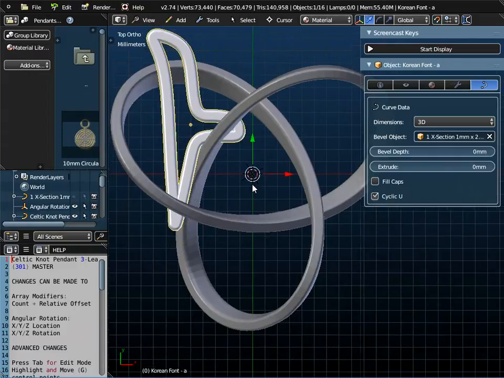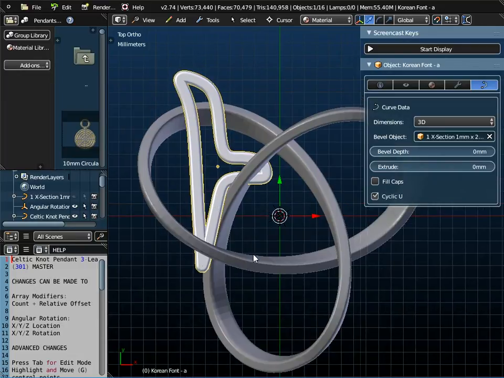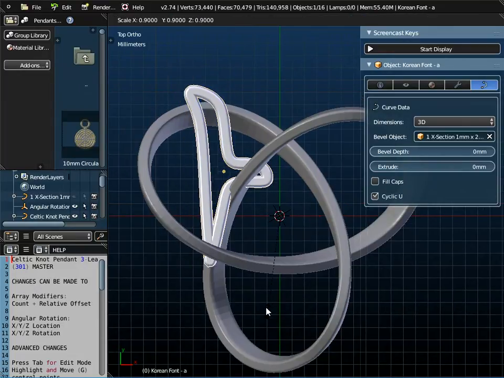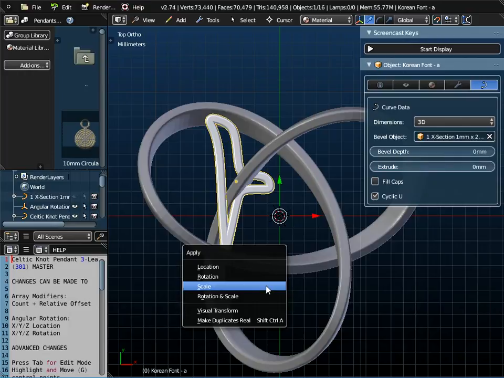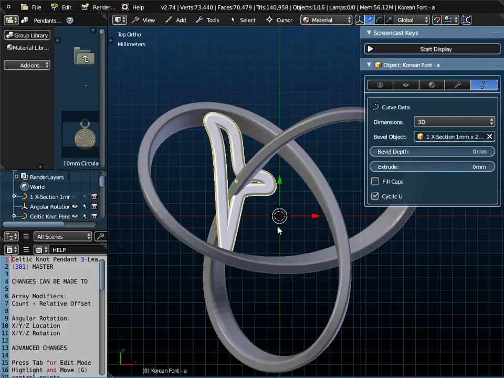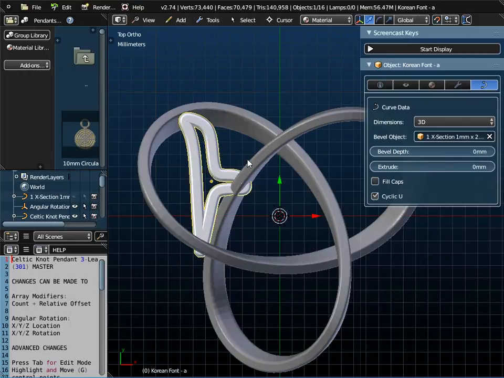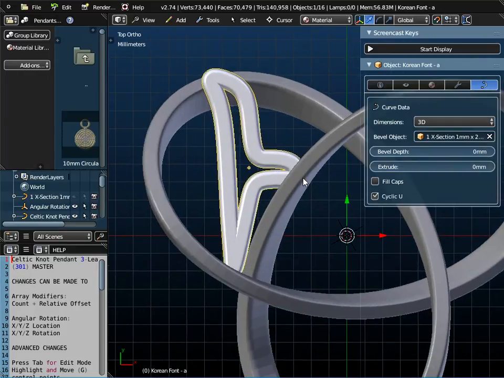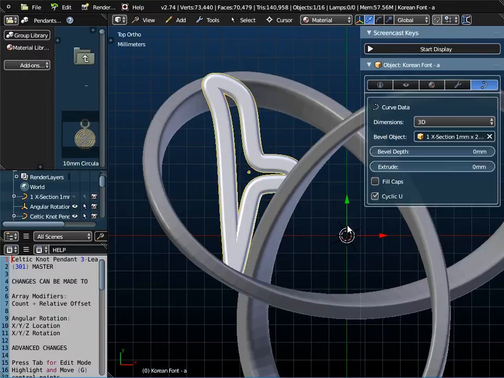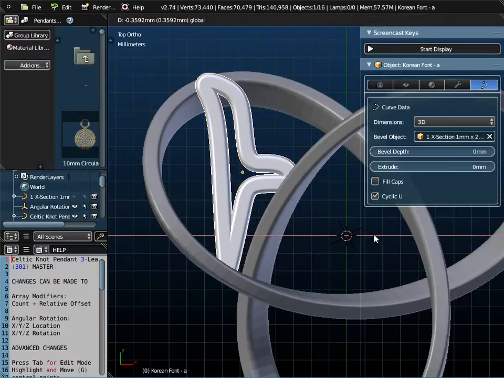So what I want to do now is to scale this object down. So if I press S on the keyboard to scale it down and get it to roughly the scale that I want. Now remember, you must do Control A and apply the scale or the thickness won't be right anymore. And then I can just position it. Now I'm going to switch off the snap here so I can position it in a little bit more fine detail.